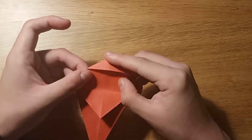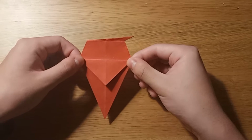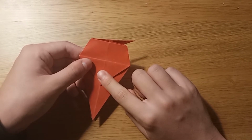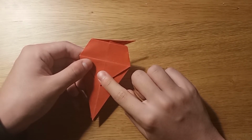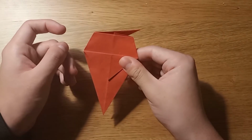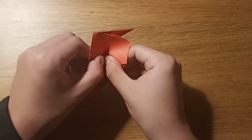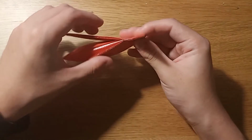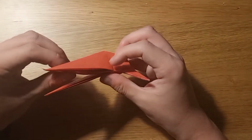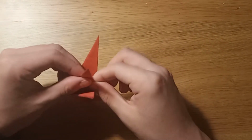Now, this gets mountain folded along the base crease, and now we fold in half in a valley fold. Bear in mind that this part here will be very thick. So if you're using a thicker paper, pay attention that it does not tear. So, half, carefully, and flatten. Careful to flatten the tip neatly, as sometimes it doesn't like to be neat.